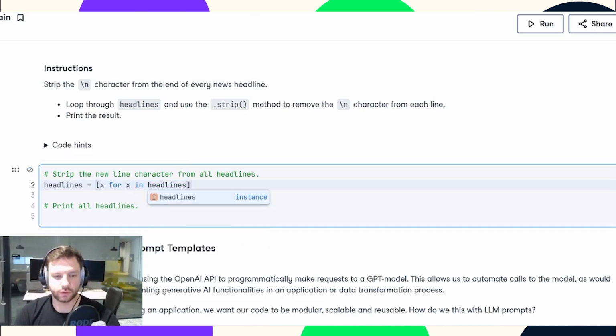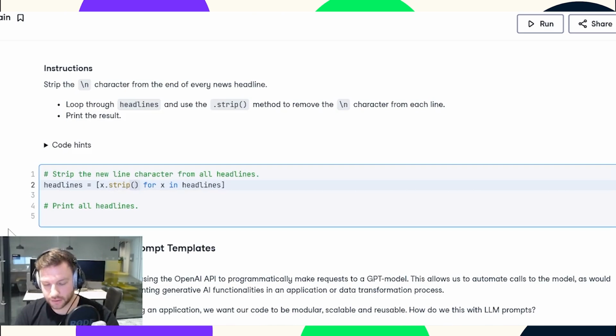So I'm just going to loop through headlines and instantly generate a new list and reassign this to headlines. The .strip method removes any character at the end of the string, and I want to remove the \n.